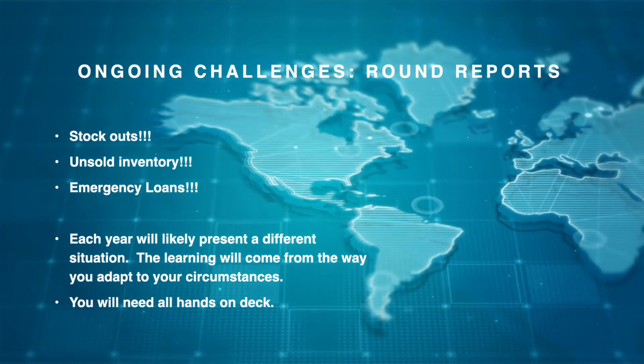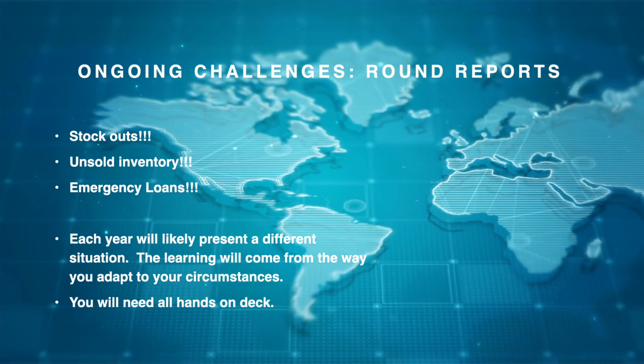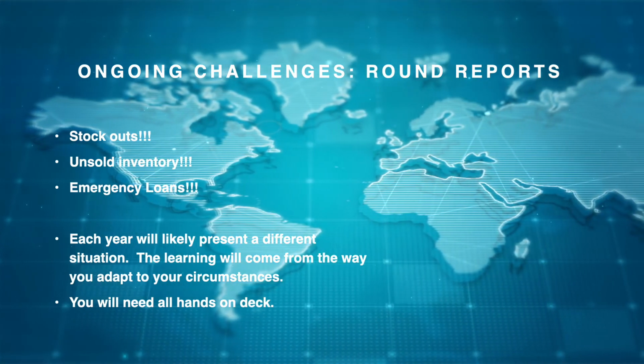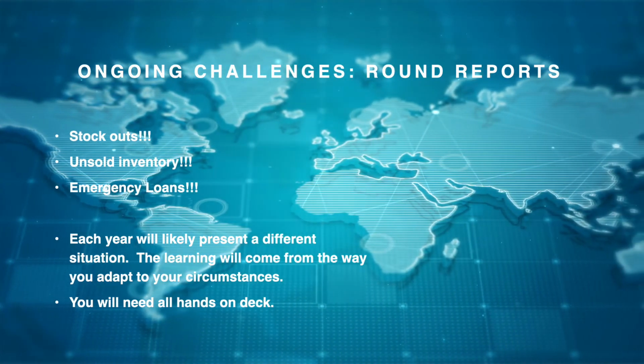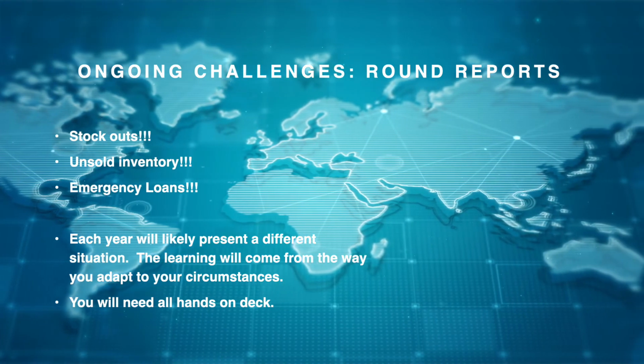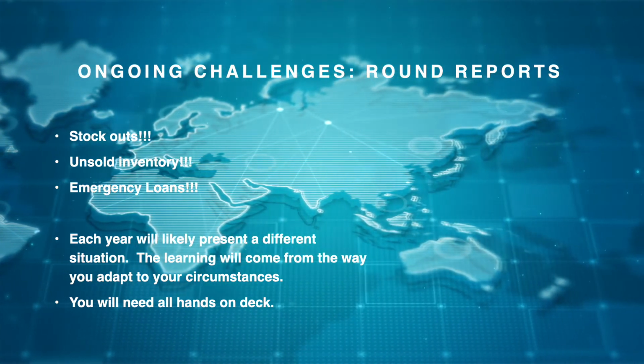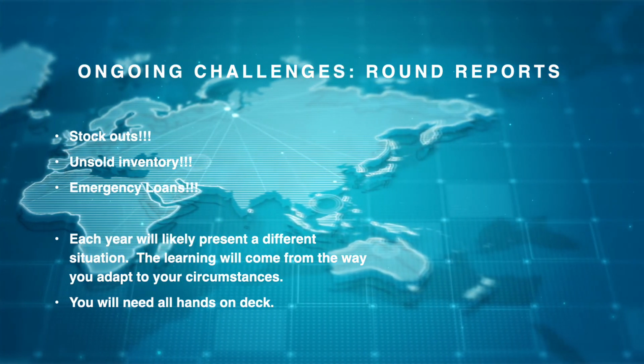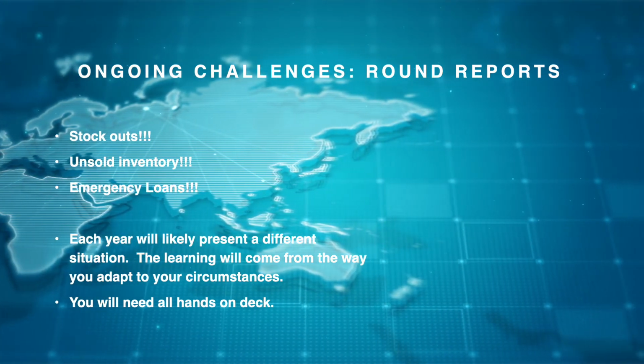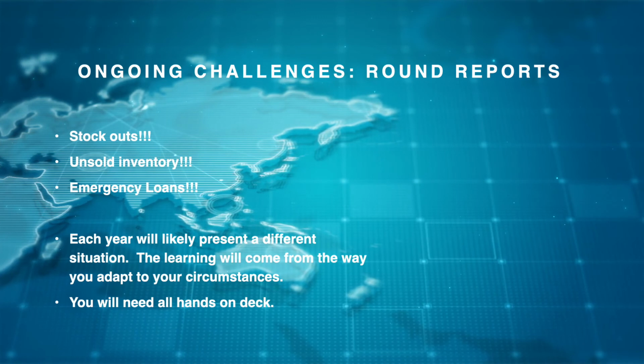Each year, there's going to be ongoing challenges. You're going to have stockouts where you don't have enough product to sell. Other times, you may have a boatload of unsold inventory, which results in probably an emergency loan. Each year will likely present a different situation. The learning will come from the way you adapt to your own circumstances. You'll definitely need all hands on deck.